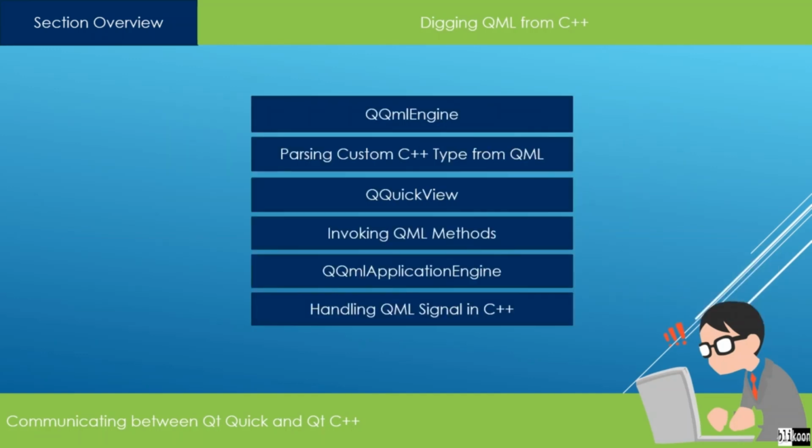Along the course, we're going to see how you can parse your QML based on the QQmlEngine class. We're going to show you how you can read your data from a C++ custom type that you are using in QML. We're going to show you how to load visible items using QQuickView. We're going to show you how you can invoke QML methods that are not at the root level of your QML tree. And we are going to use QQmlApplicationEngine to do the same thing. QQmlApplicationEngine is really a convenience class that is going to allow us to do what we've been doing all along in this chapter. We're going to wrap up the chapter by showing you how you can respond to a QML signal in C++. In the next lecture, we're going to start doing all this.